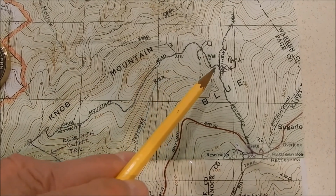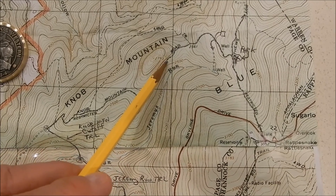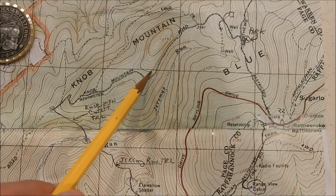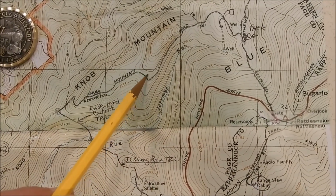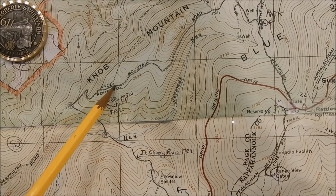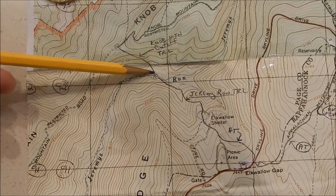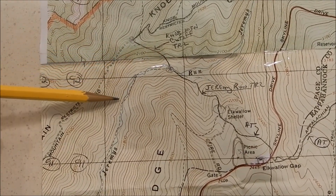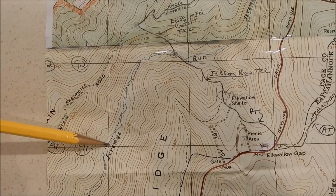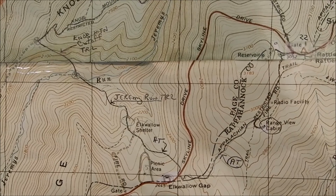The leaves are coming off the trees now, so for example on this hike that was up fairly high along this ridge, you've got a pretty good view. You're starting to get pretty nice views now. And I just crossed Jeremy's Run down here, but if you actually follow Jeremy's Run Trail on down here a mile or so, that's real nice down in there also.